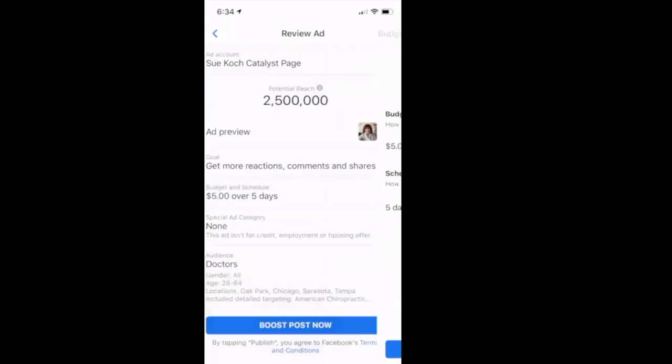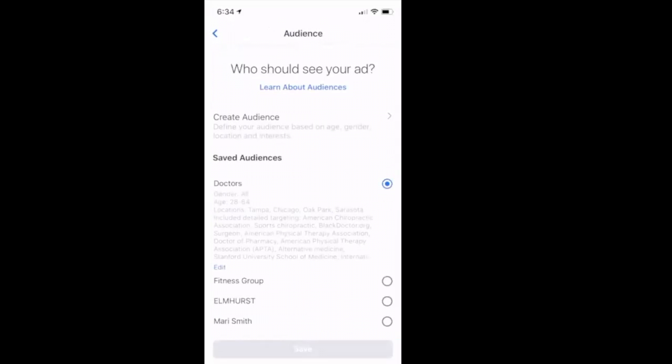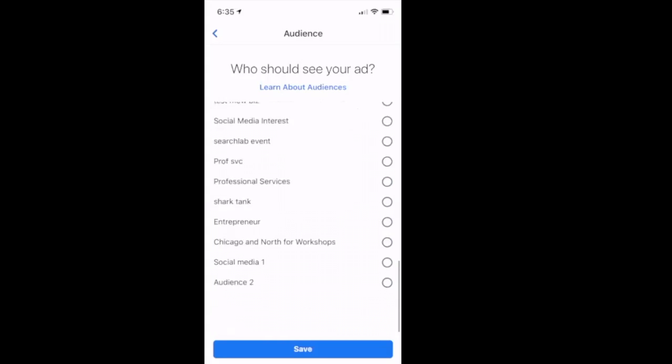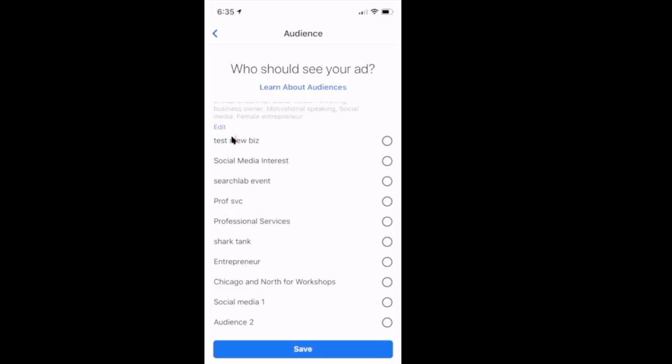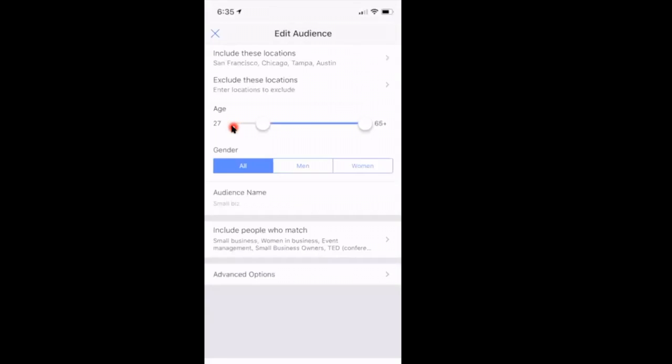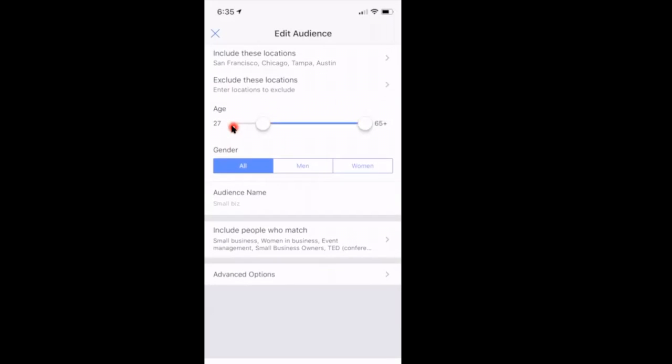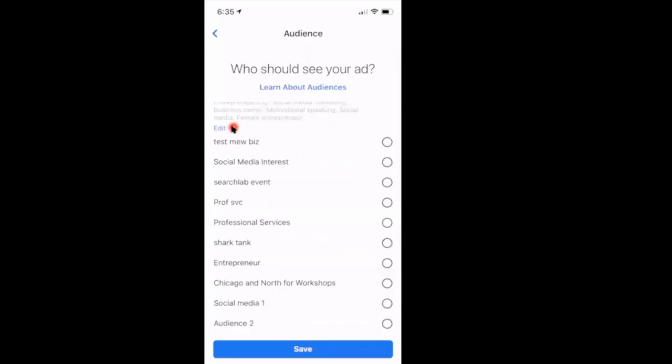So I can save that. I can change this now that I know, like, let's say I want this to go out to my fitness instructors. I have a lot of different audiences, so I can pick that. The other thing you can do is just create a new audience. You would do that by tapping on edit. Okay, so if you tap edit, you can go ahead and change the audience, change who's included in there, add or exclude locations. So play around with that. But the easiest thing to do is just tap that boost button. You can even say people who like my page and their friends. I typically advise against that because it doesn't give us the best target. But right now we're trying to get some good visibility on the work that we're doing. So I'm going to save that.